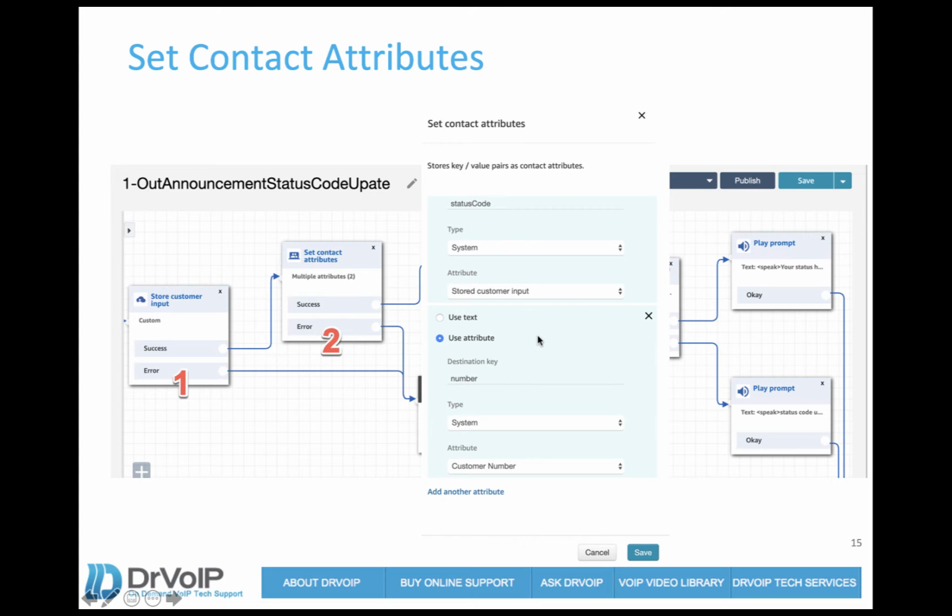So we took the number that the customer entered, and we assigned it to a contact attribute, and we gave it the name status code. And we also apparently grabbed the customer number and assigned it to a contact attribute that we named number. So this value here is going to be passed to the destination key named number.